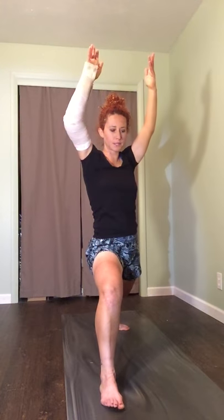And now turning your back foot to a 45 degree angle, plant your heel. Make sure your knee on your front leg is in line with your toes and not forward of your toes. So we've come into warrior one now. Take a couple breaths here.